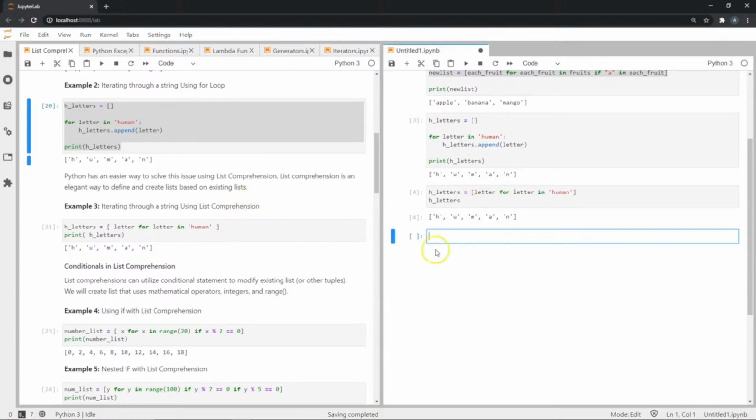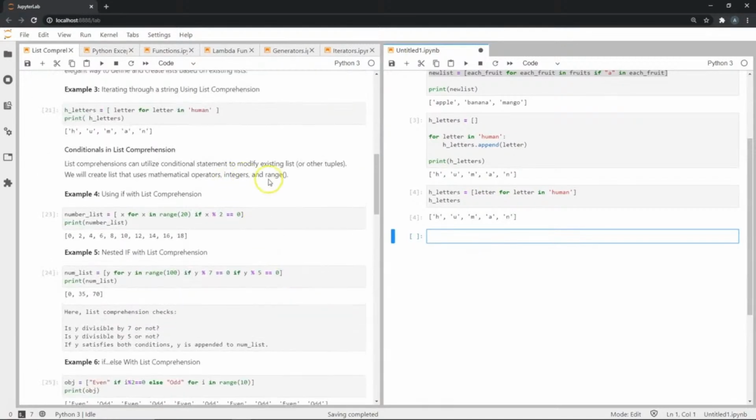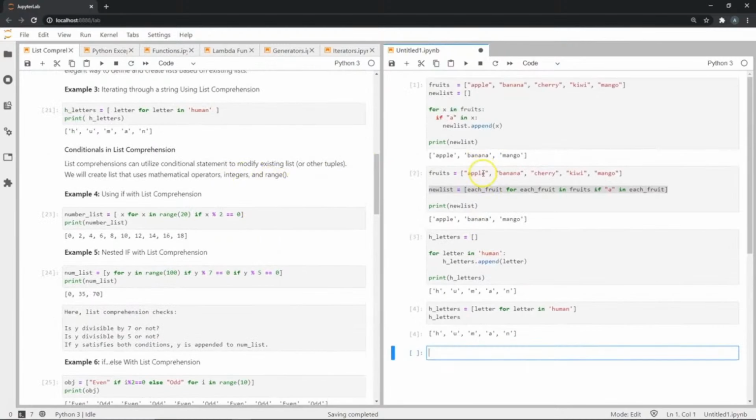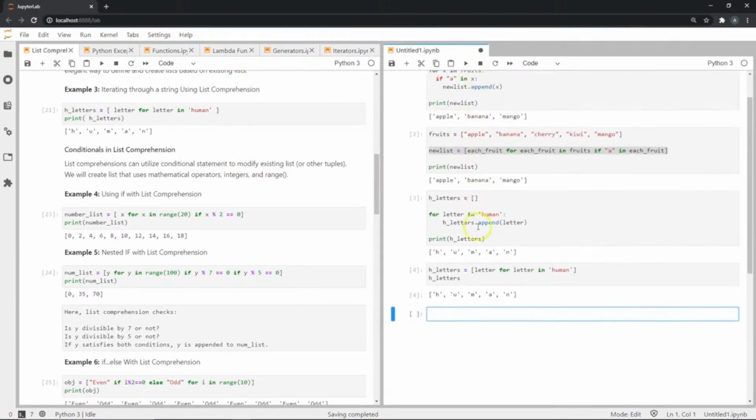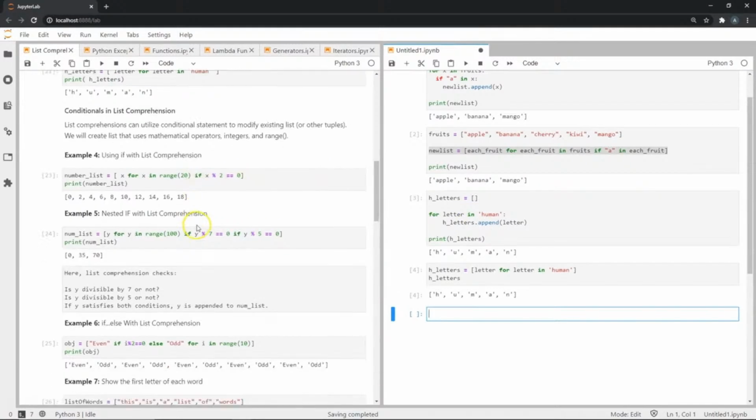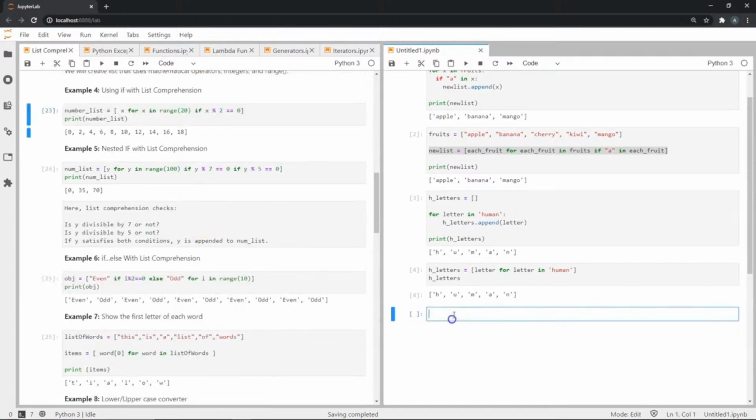Now we can do more with list comprehensions. We've already seen one case where we checked for the character A. We've seen a case where we did a sort of loop through a string. We can also use list comprehensions with conditionals. So let's look at an example where we use the list comprehension with an if statement. So what if I wanted to store, say, the first 10 even numbers? This is an example that I'll be using. So in my list, I want to store the first 10 even numbers. So this would be a way to do it.